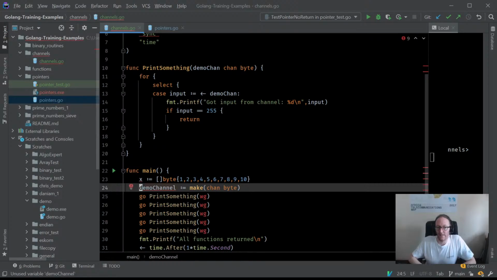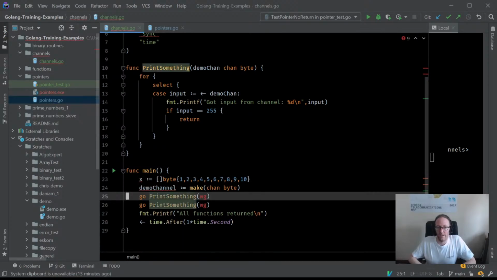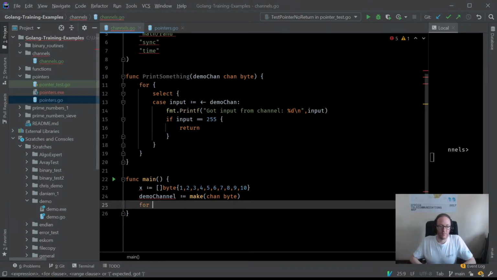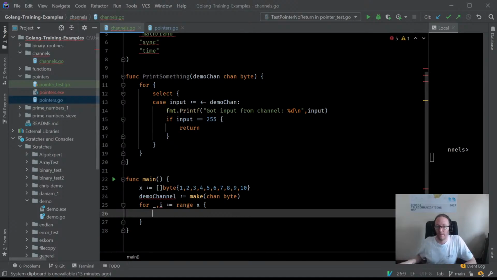So now I take this little array of mine, and I'll get rid of all of this, and I'll go for I range X. So basically I'm now going to iterate through this array, and I'm going to say go print something.